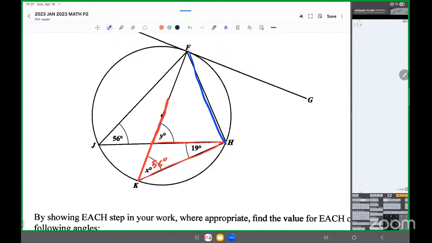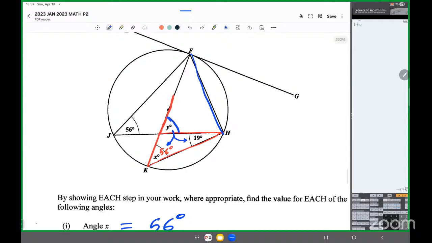He found this angle first, 180 minus the sum of these two. Then you use total angle on a straight line, 180, to get this one. Yeah, that works as well. Just that you need 2 steps for that one. But remember, what I'm showing is 1 step. But if you do it that way, you get the marks. That is fine.